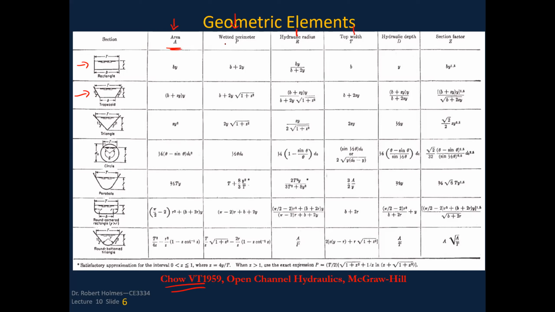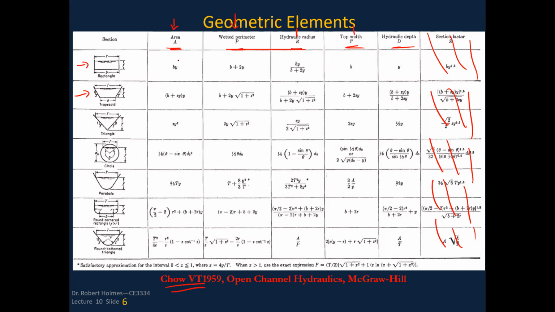So if you've got area, wetted perimeter, hydraulic radius, top width, the hydraulic depth, section factor, that's an old term that we have for some things that we do prior to computers. They used to think about section factors when they were doing design things and had these design tables and design graphs. But now we compute them directly. So we really don't worry about a section factor too much.